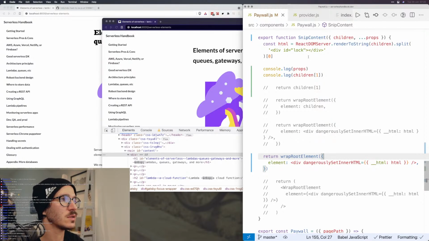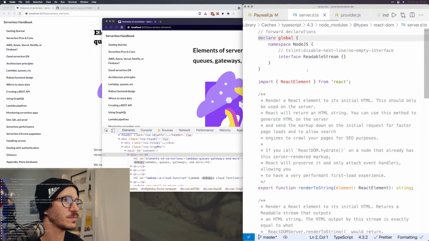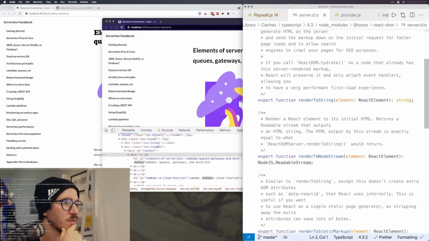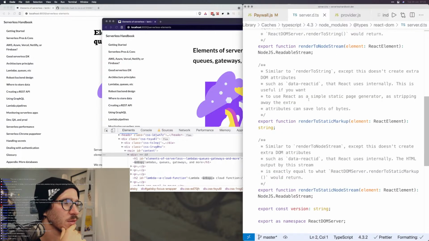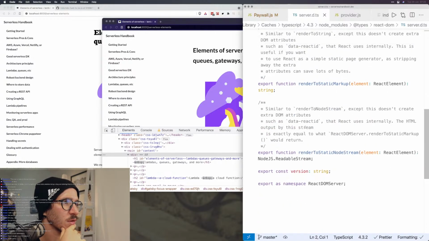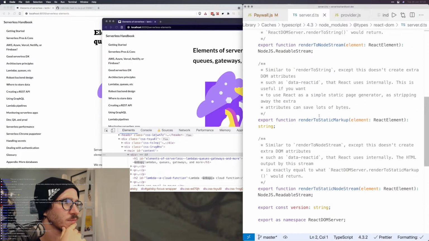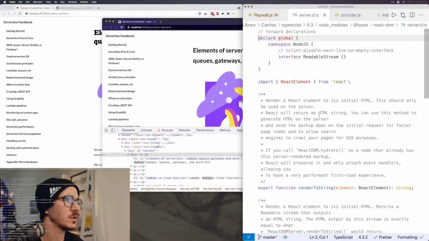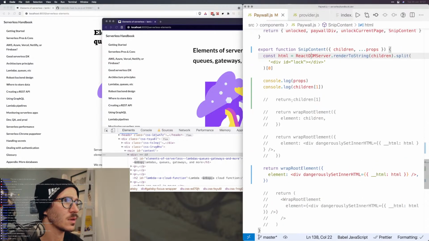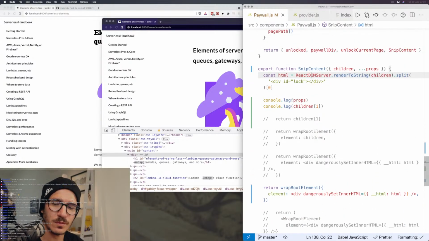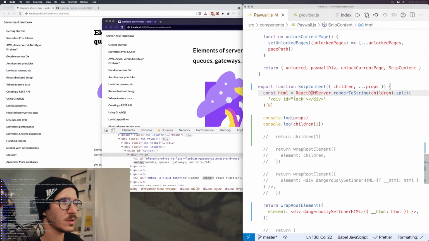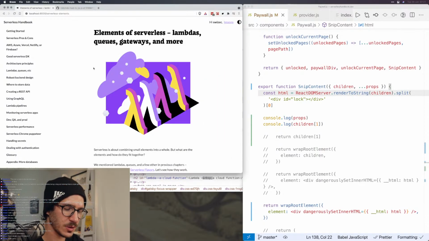Let's see, what does React DOM server have? What if React DOM server can do parsing? Render to static node stream, render to static markup. No. I wonder if React DOM can parse.